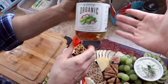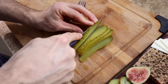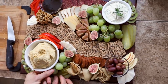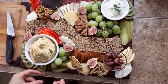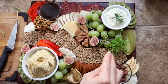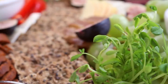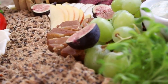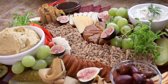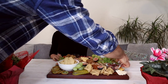Dude, we forgot the pickles! We almost forgot the pickles! The best part, pickles! Okay, well, we'll find some room for pickles somehow. A couple pickles here. There we go. Wow. No, it looks good. Oh my gosh. Looks like something's actually growing out of it. I like that. We should do some more over here somewhere. There it is. Yes. Oh my gosh. It's okay. We got it.